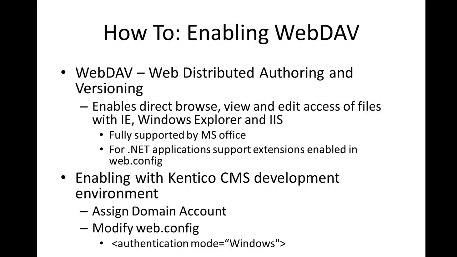WebDAV is enabled by client programs. So for example, Microsoft Office fully supports WebDAV extensions. This enables me to open a Word document on a remote server via things like Internet Explorer. For .NET applications, the support of the WebDAV extensions is enabled by changing the authentication mode within the web.config.